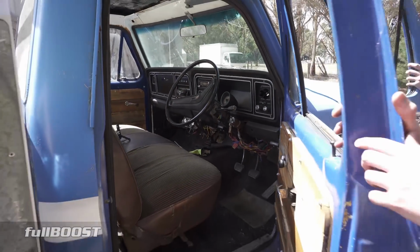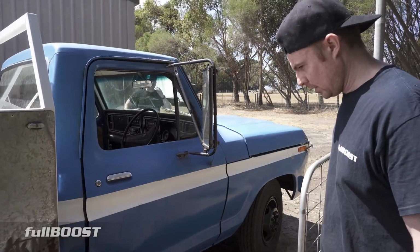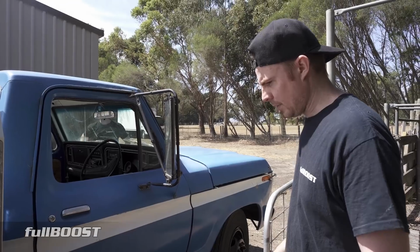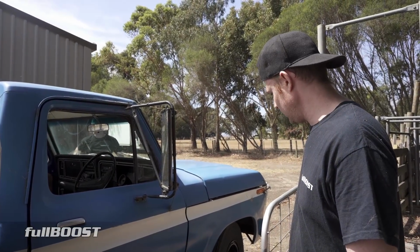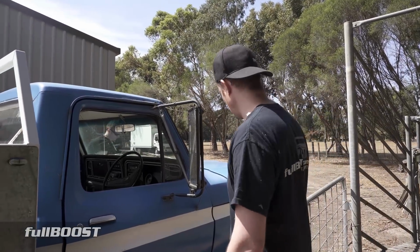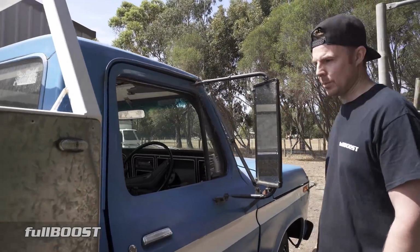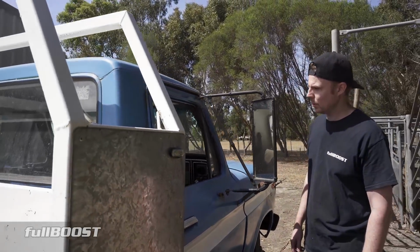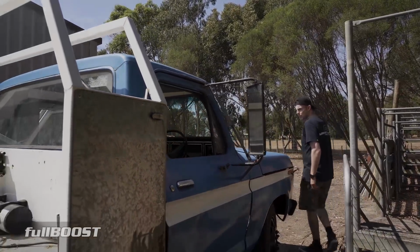Alright, I guess I better go get a battery and see if this thing actually does anything, because it's no use looking at it for the next few hours in detail if it ain't going to start and drive, because we've got a long drive back, so we actually need to call a tow truck, especially it being a public holiday today. It could be a long wait. So alright, let's go get a battery.